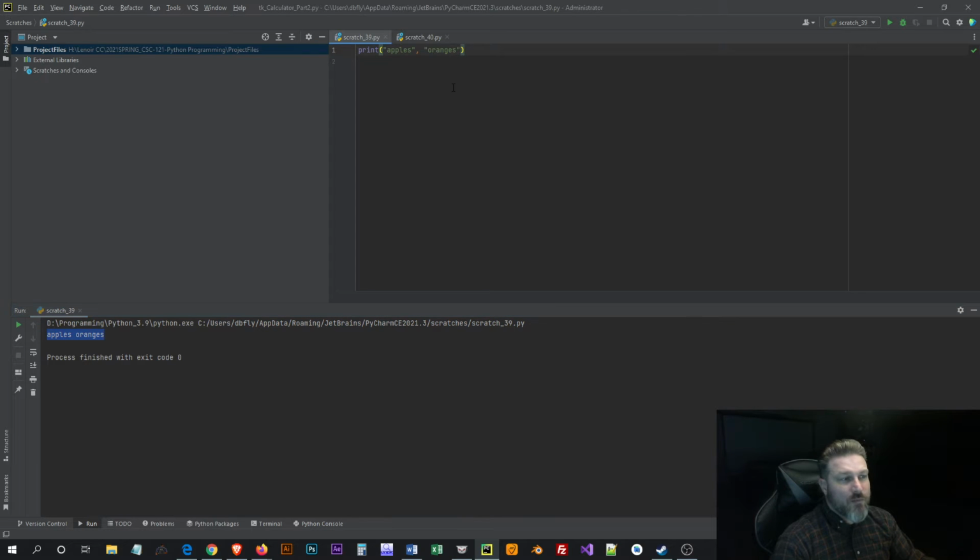If you want to print them on new lines, you have to add the escape character and the N for new line after everything you want to appear on a new line. When you print that, it'll print it kind of offset. I don't know where the space comes from. Doesn't make any sense to me. You don't use this too often, so I've never really researched to figure out why it does that. But this is how you get stuff to print on a new line if you're trying to create some text and have it appear in a certain way and you need something on the next line. Use the escape character and the N for new line.